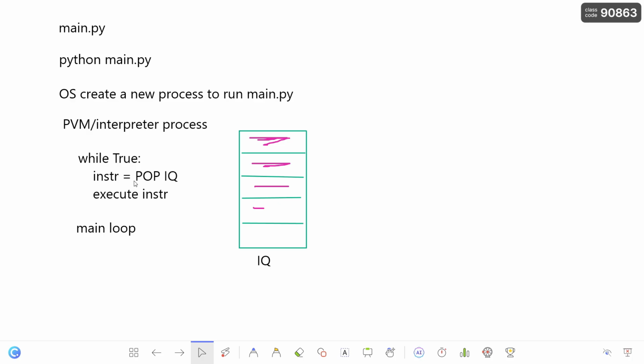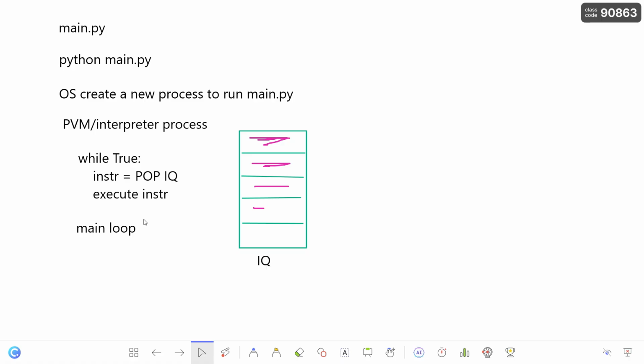This loop pops instructions one by one from the task queue, executes each, and then fetches the next instruction. This particular loop is called a thread. A thread is nothing but a loop that can fetch instructions one by one and execute them.